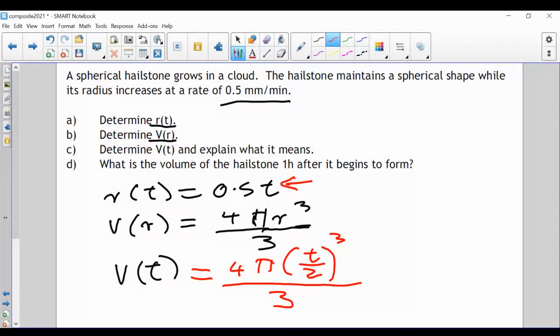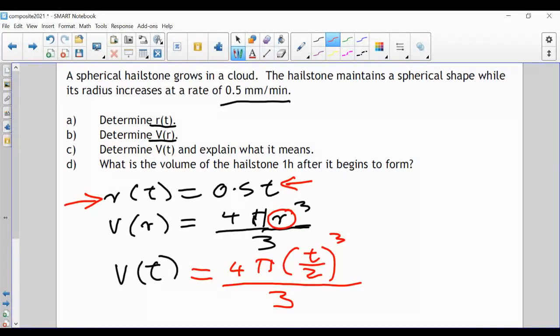Please stop me, tell me if that step makes sense. If I isolate my r, which is already isolated from the first line, r is equal to 0.5t, so I can substitute in my second formula for r. If I plug in my r as being 0.5t, it gives me this third line that I've just come up with here. Shiabun is confused. Okay. What we're doing here, Shiabun, is we're composing the two functions, just like when we were composing functions yesterday. Remember when we were doing this yesterday?